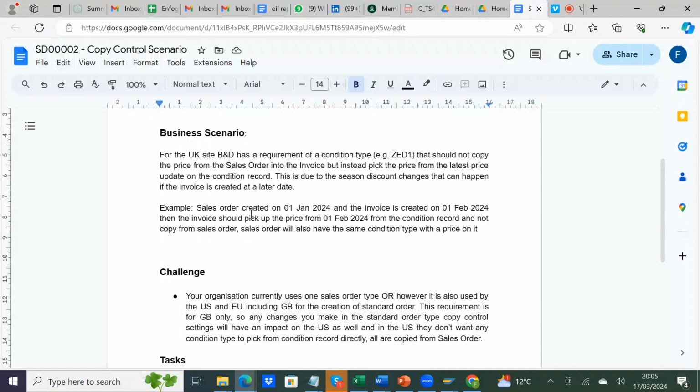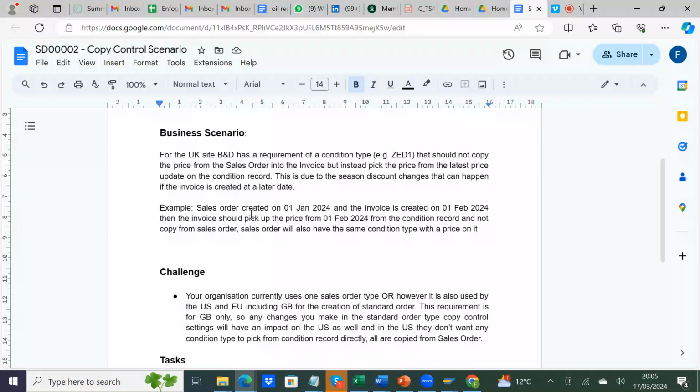Now, in this requirement, the business is saying that for this condition type ZED1, they want it to come into the sales order, but there is a situation where the invoice is delayed. You create the sales order today and the invoice is created after a month, or after 15 days, because the delivery is not confirmed, or for many other reasons, credit history, whatever.